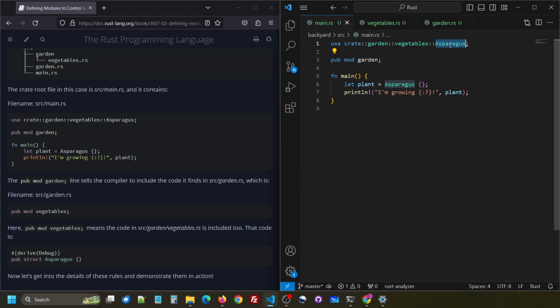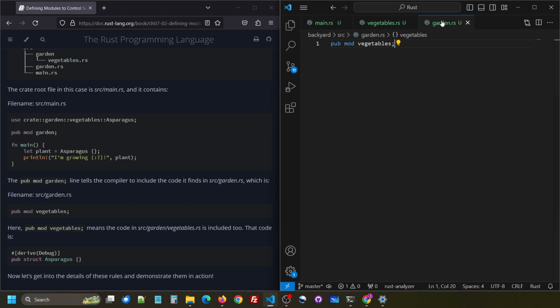Garden, vegetables, Asparagus. And you include garden.rs code by typing in pub mod garden, which contains pub mod vegetables. So it includes the vegetables submodule. And inside the vegetables submodule, you have a public struct Asparagus.